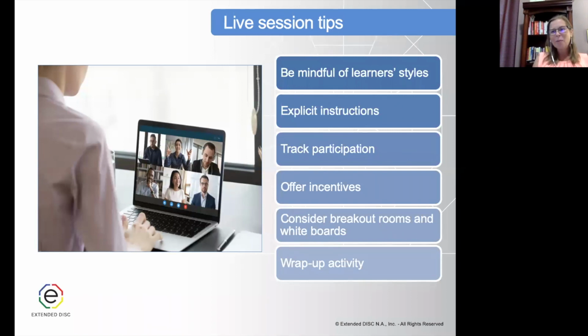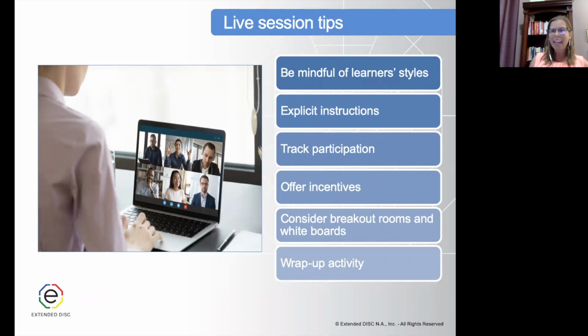And just like we do with the warm-up activity, end your session with a wrap-up activity. Again, get them involved, check in, use a poll question. What was your biggest takeaway? Maybe go around, round robin, with everybody, if they're on webcam: what did you learn? What's your biggest takeaway? How are you going to apply this moving forward? But make sure that you give them that voice.